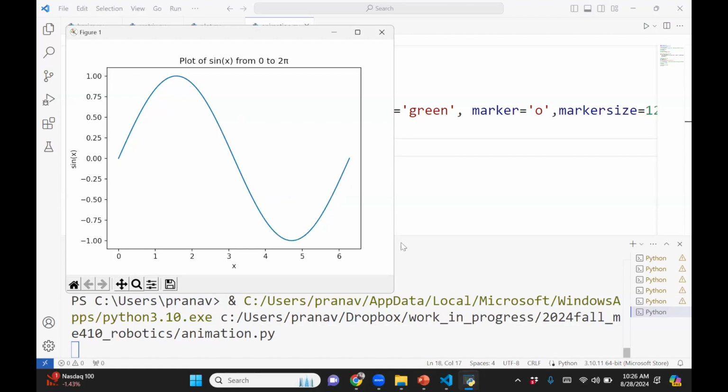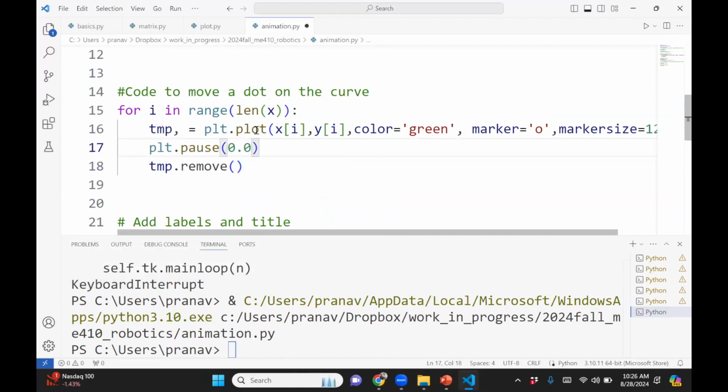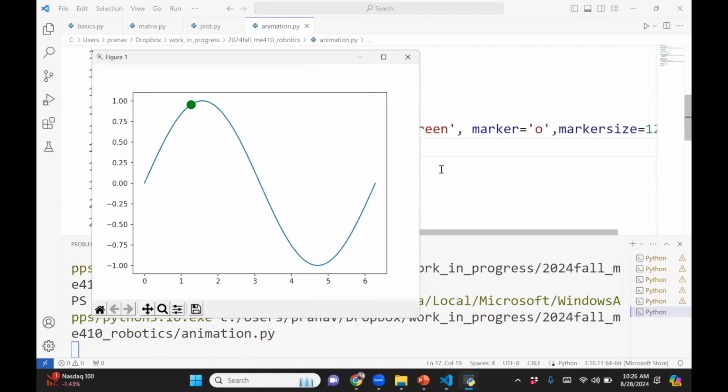If you think it is too slow or too fast, then you can increase the pause, make it, let's say, 5. Now it's going to go really slow because the pause has been increased. It's going slower where it hits the maximum because there are more points over there.